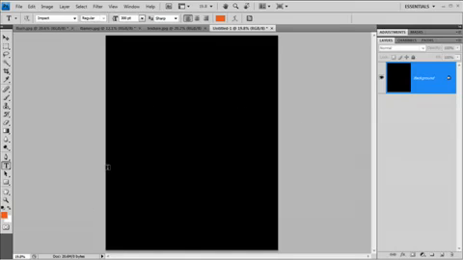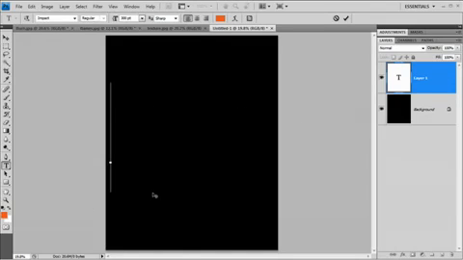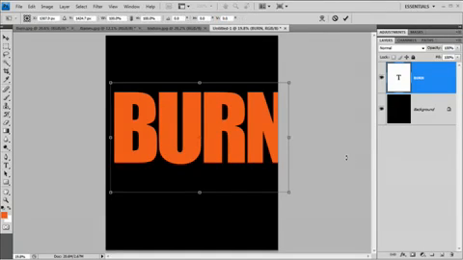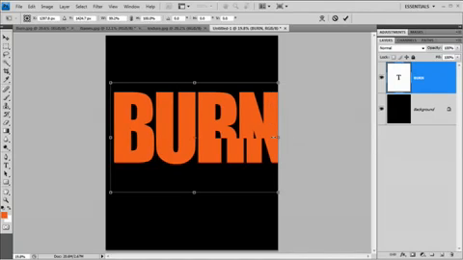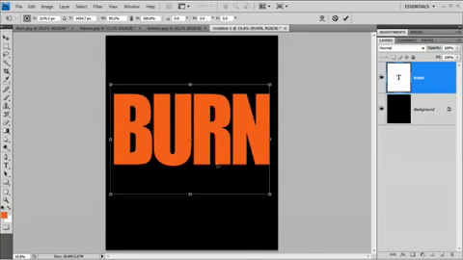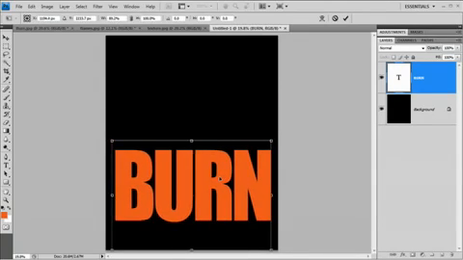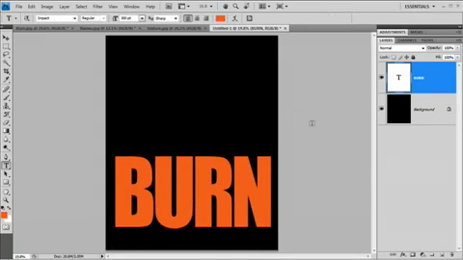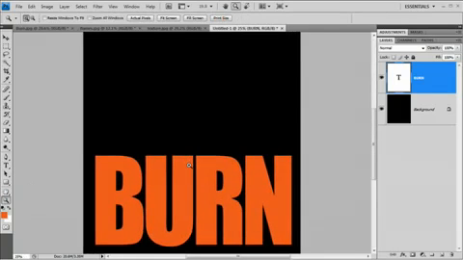Right, let's start typing, and we'll type something in here, like that. Now, as I said, 300 was a bit of a guess. In fact, it was slightly too big, so we'll use Free Transform, that's Control T, Command T on a Mac, and we'll just shrink it down and move it across and down to the position we want it, so hopefully round about there. Right, so we've got an orange font, black background. Ooh, exciting stuff. Well, stick with me, it'll get better, I promise.